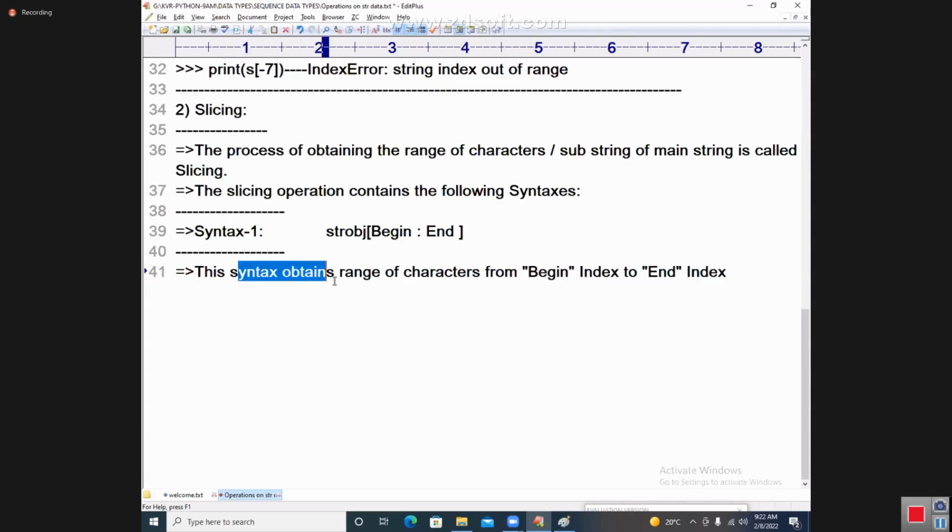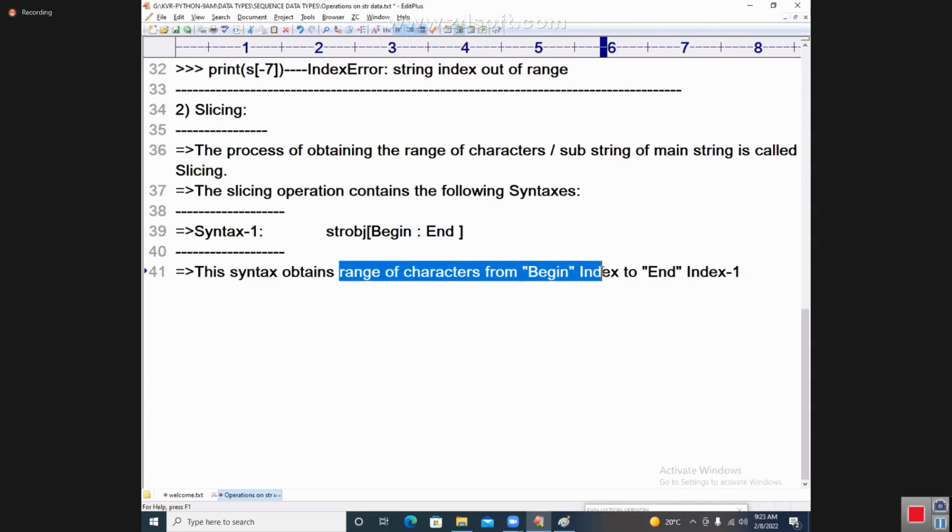This syntax obtains range of characters from begin index to end index minus 1. Listen carefully.